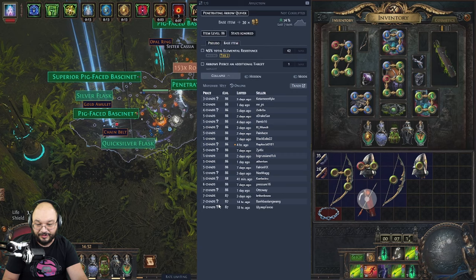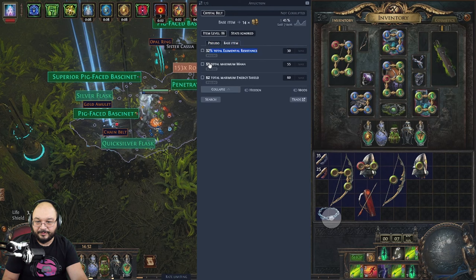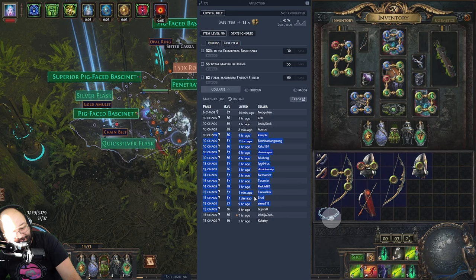These crystal belts, 86. Oh my God, these have gone up. They've gone up, boys. Let's go, dude. And then you just pick up bases.